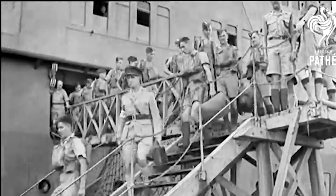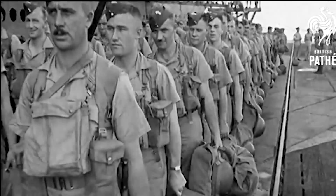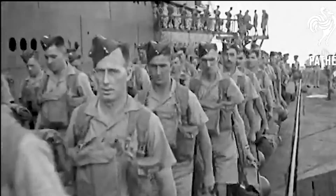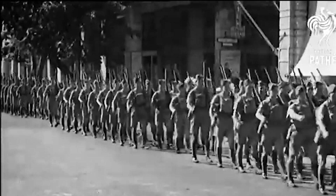Some of the last pictures to be taken in Hong Kong by our cameraman in the colony before the big flare-up in the Pacific show the arrival of the first Canadians ever to come to the Far East for duty. On the outbreak of hostilities, this easternmost outpost of the British Empire instantly rejected the Japanese ultimatum to surrender and girded itself to fight the invaders. With the fall of Kowloon, the strengthened garrison on the island, Tokyo gives us peace.